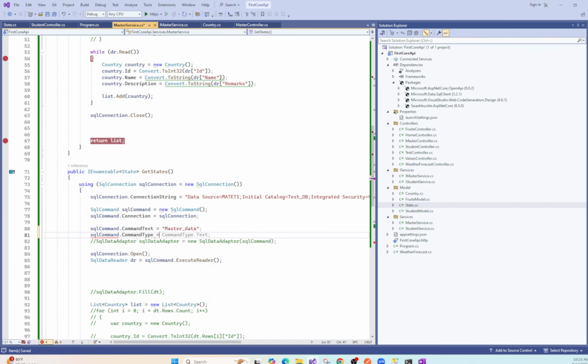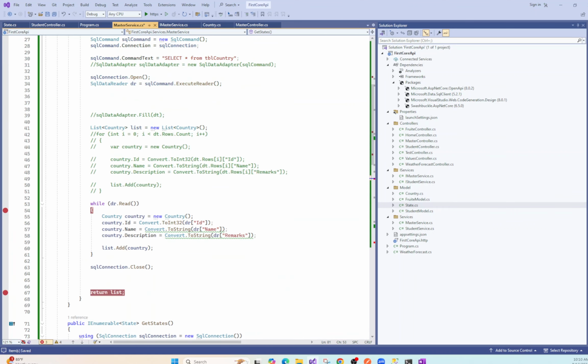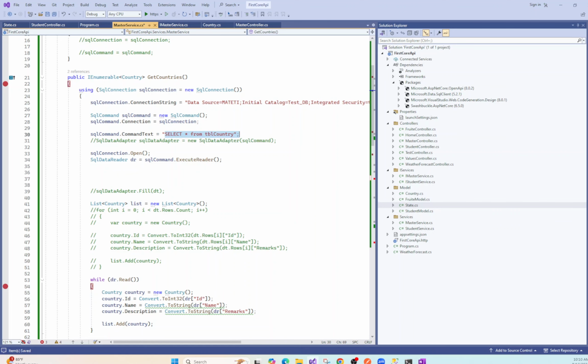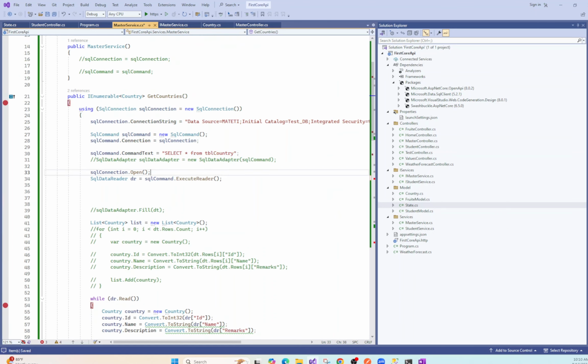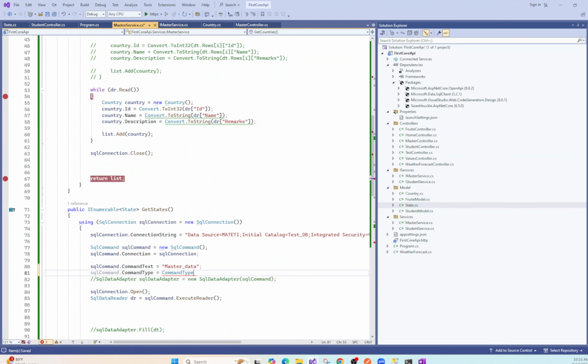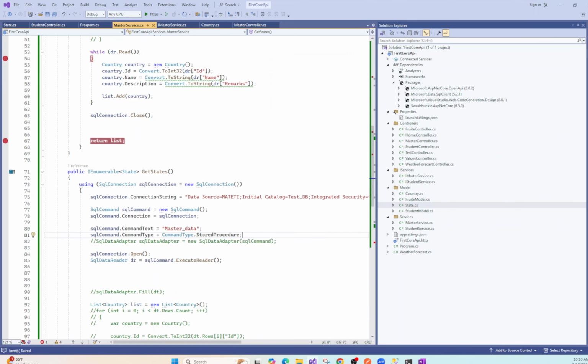By default, the command type will be text. When the command type is text, it's a SQL query. So this is called an inline query. So you use a stored procedure.